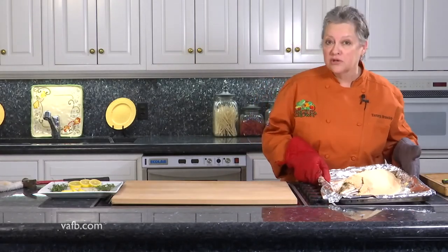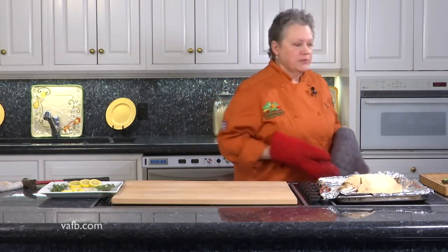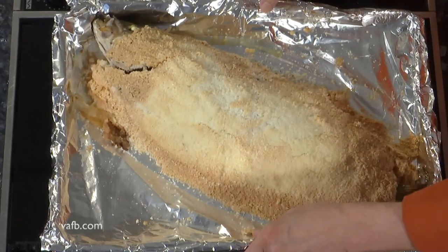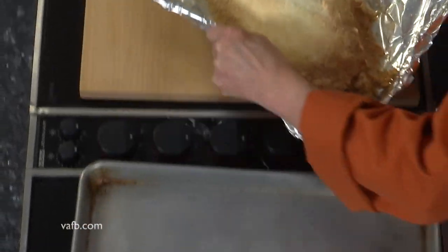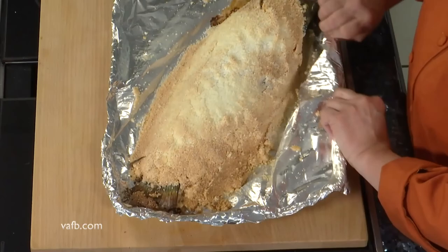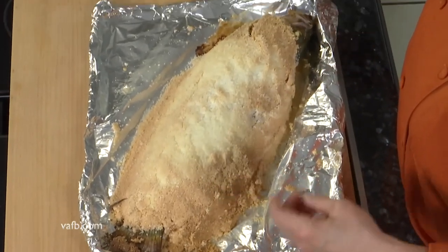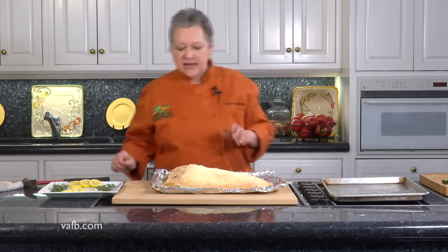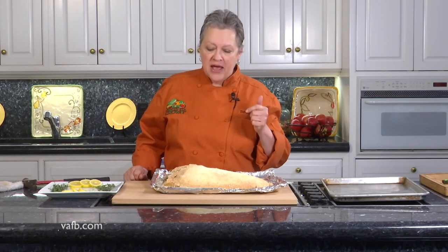We were in a 425-degree convection oven for about a half an hour. We've let the fish rest, and now it's time for the magic. We're going to move the fish over to the large cutting board — you can hear how hard the crust is, as it should be. It's egg whites and salt cooked together — not really meringue, but it resembles one. Now here is the fun part: it's going to be messy, but anything good is always messy. For those with a meat tenderizer, it's the perfect tool. If not, you can use a hammer — but the hammer only touches the crust, never the fish.